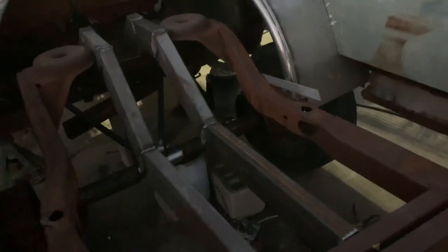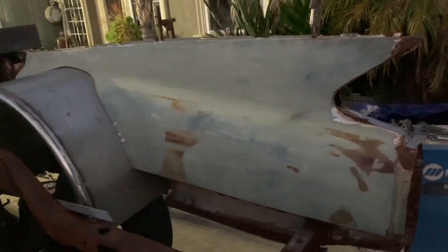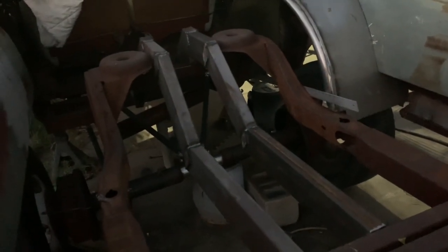Got a lot done today. I did the rails while Mark did most of the trimming over here. Got this all taken care of. And then we did this together over here, got the tub in place and got that situated. So anyway, we made a lot of progress. Next week, hopefully we'll get the other tub in and finish up getting the spine installed.